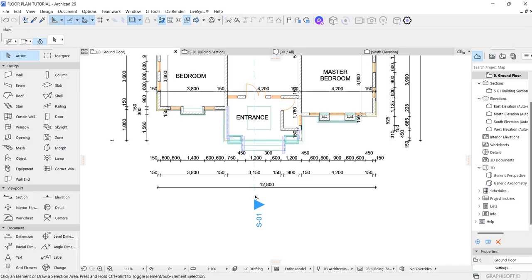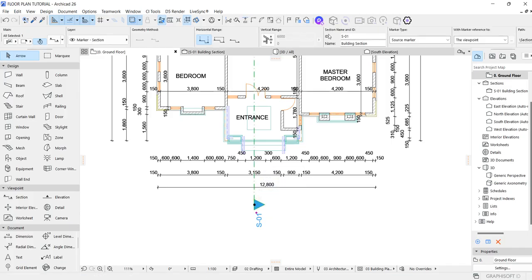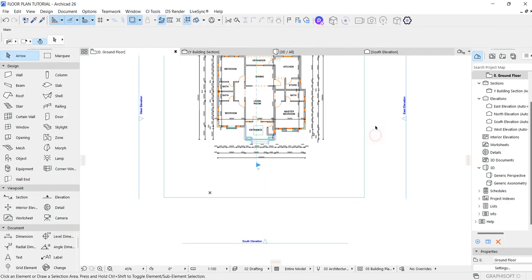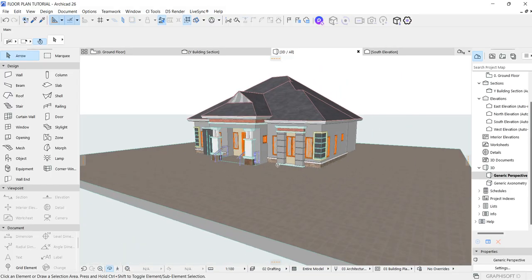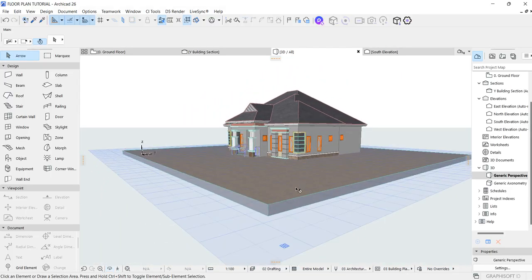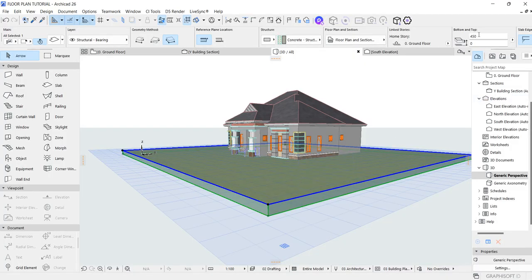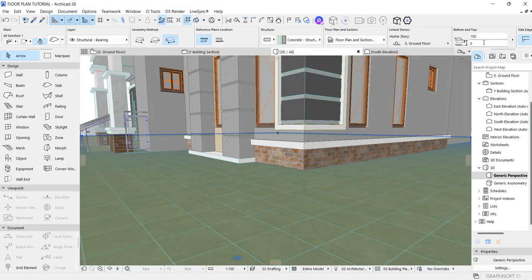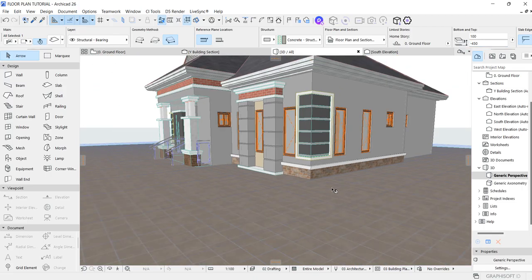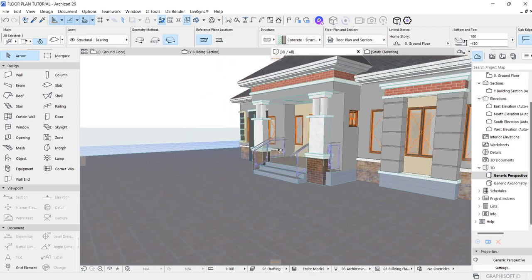I want this to be YY, so I'm going to click on this session line and you can see the selection ID. You can just rename it to Y. So this is it. Then if I go to my 3D, this is how it is showing. So what I will simply do is I will just click on this. You can see it's 450. I will change it to 100. Then because my DPC height is 450, I'm going to use minus 450. Okay, you can see now.